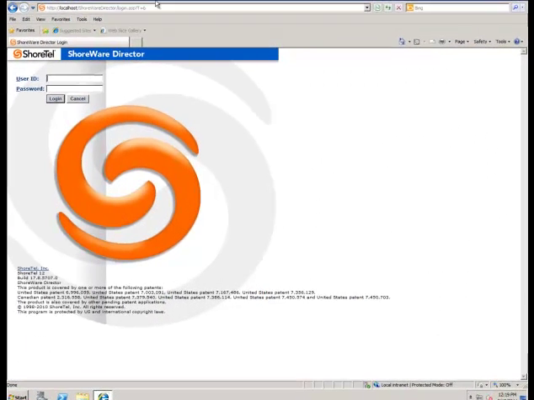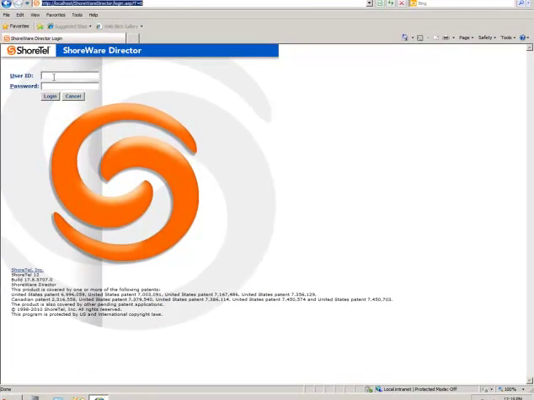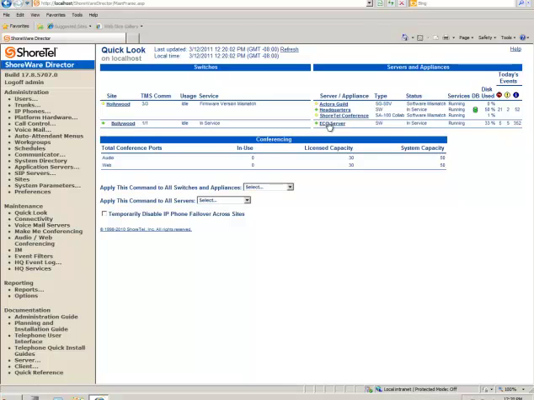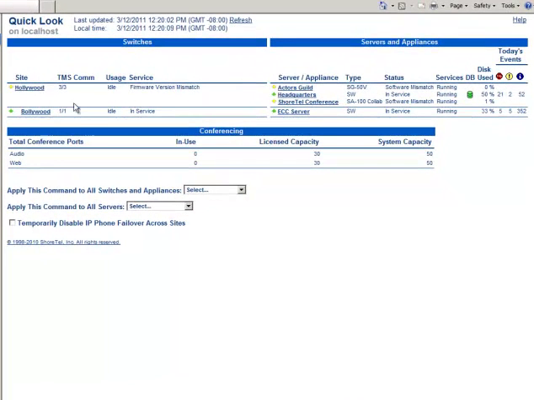Okay, we've got our browser pointing to our local machine. We're on a Windows 2008 Service Pack 2. By the way, that's a 64-bit machine running in a virtual environment. And as you can see, no tricks here. We're looking at the same set of resources I showed you on the virtual machine.